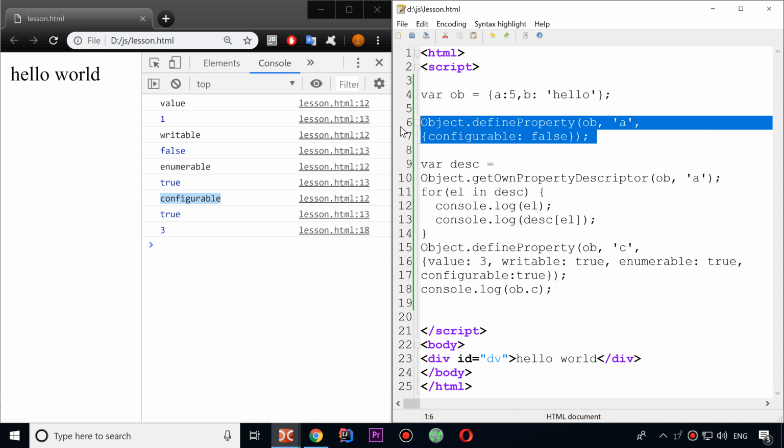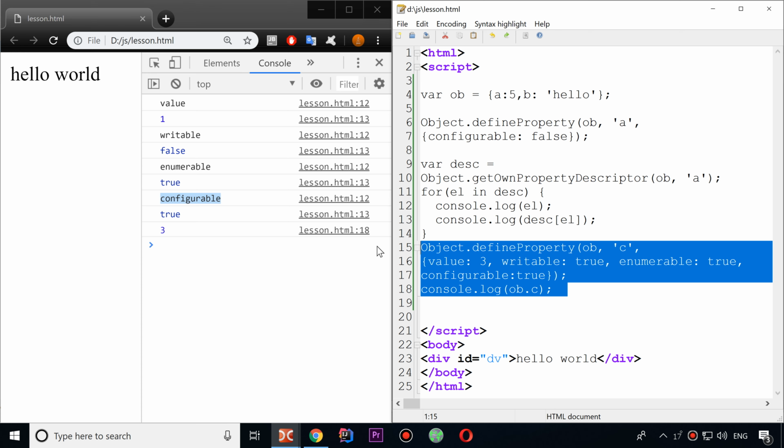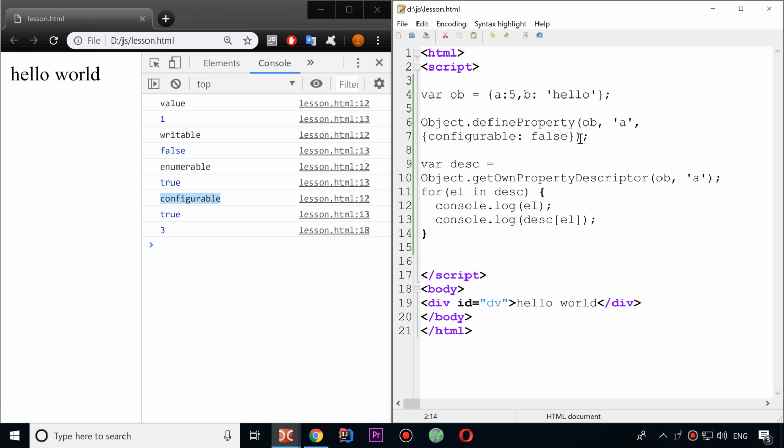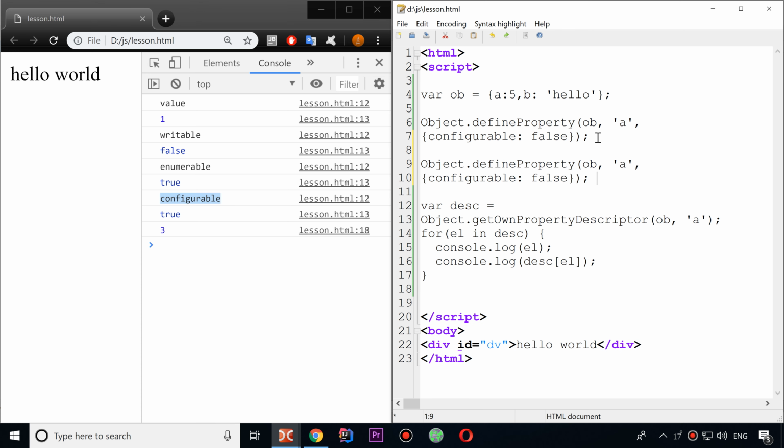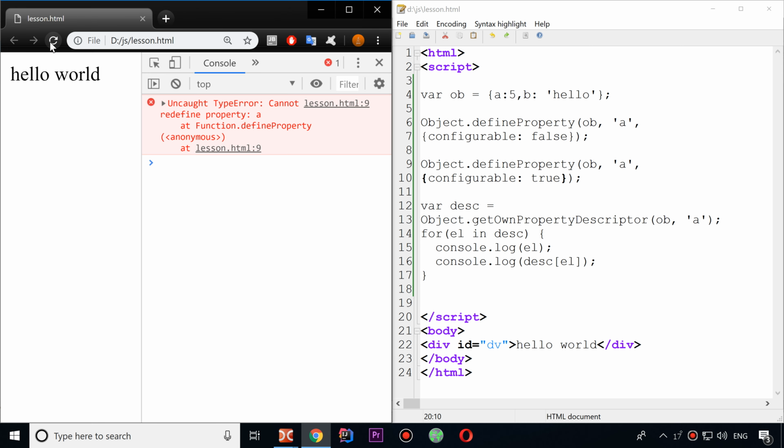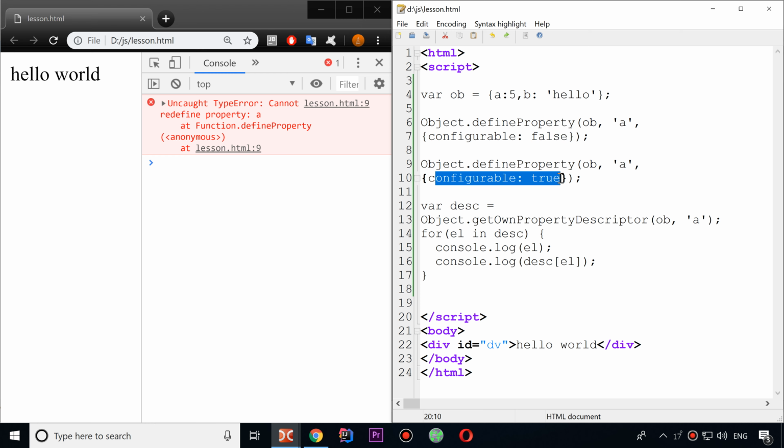Then we can try to change this property, to set configurable to true. And as you see, we have an error, because if a property is configurable, it means that we can change its configuration.